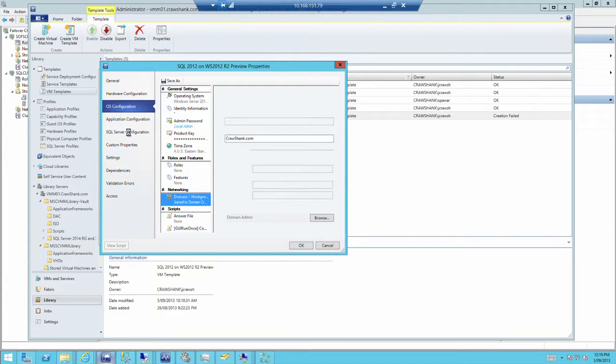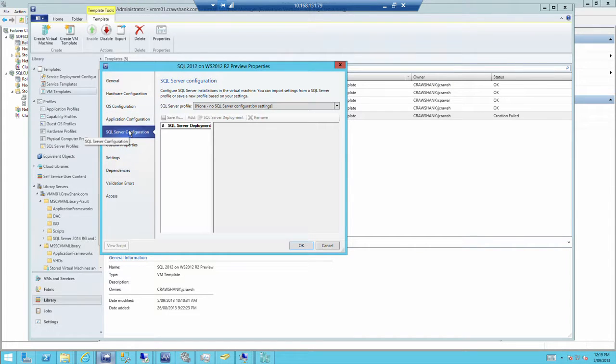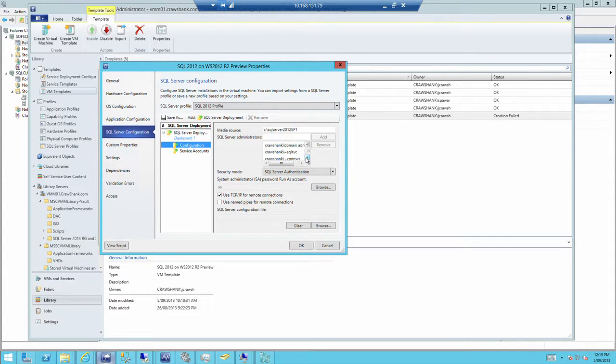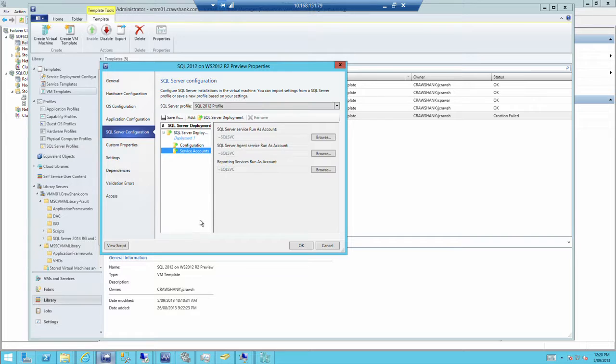But then let's move to SQL Server configuration. Let me skip application for a second. I didn't save this last time, but what you can see here is we've got a SQL Server profile attached. So the VHD that is part of this template that's going to get deployed onto a Hyper-V host has a sysprepped SQL Server baked into it. I think you're going to talk about that a little bit in a little while. That sysprepped server then takes this set of settings here: deployment, instance name, instance ID, run-as account, who the SQL Server administrators are, what authentication type, and service accounts, and applies that to that instance. So it configures it. At this point, you've got an empty configured database.